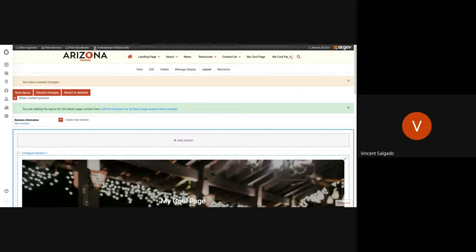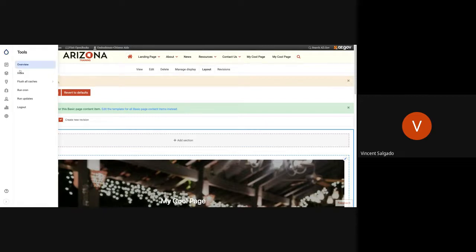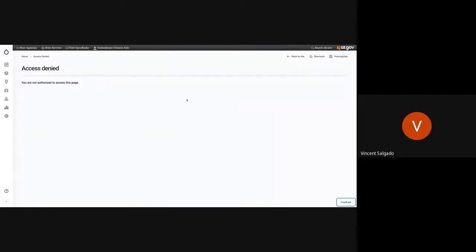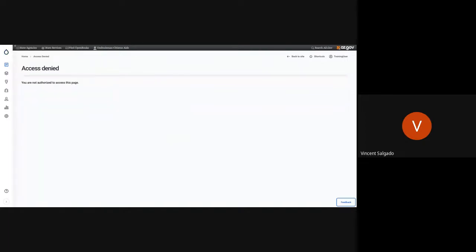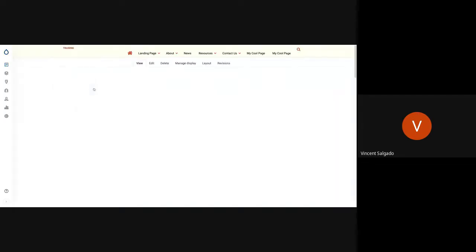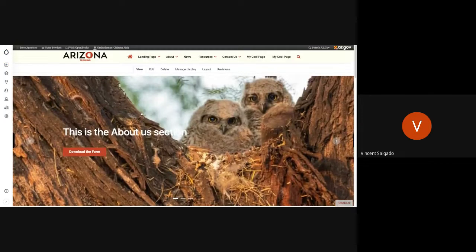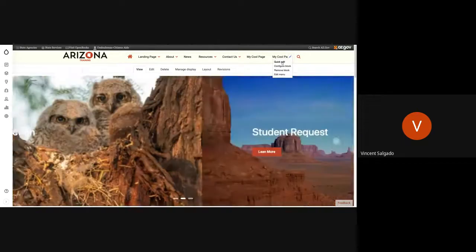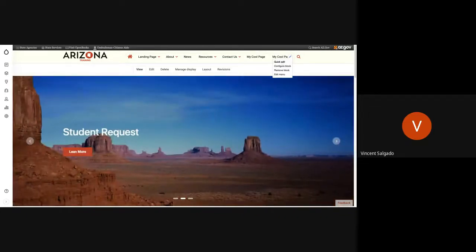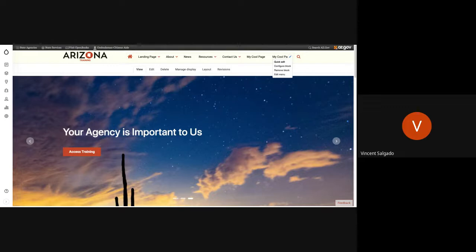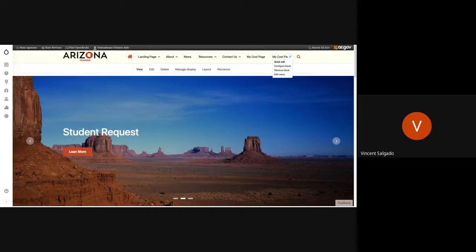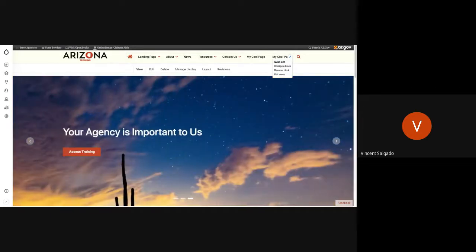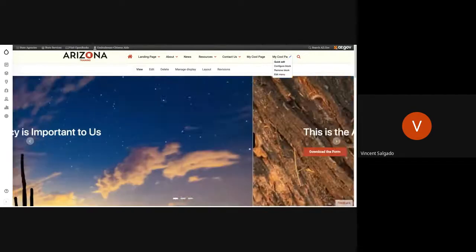Let me see if I can flush your cache here. I will fix that while we go into this next exercise. But one thing to avoid for those of you out there, when you get your new site or you're building your new site, try to avoid using quick edit on things, because quick edit in this new D9 and layout builder is not the best. It could potentially not break your site, but where Derek is at, he's not able to see things. It breaks the functionality, and we just have to clear the cache on his browser to get back to where it was before.